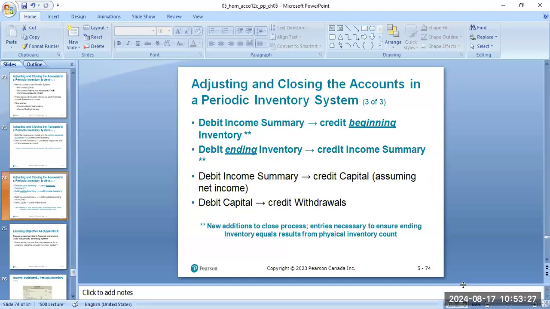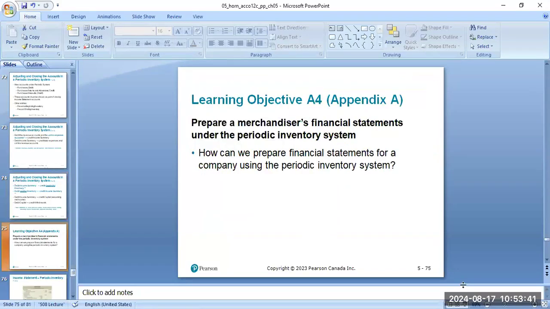This type of question on the periodic inventory system, you have to expect on the final exam. But the good thing is that we're going to practice for this, so you don't have to worry about it. There'll be a package with the recording, which will be posted for you for the final exam.